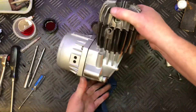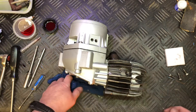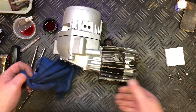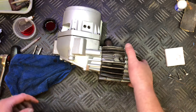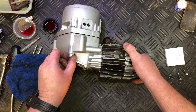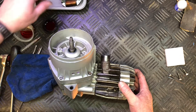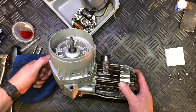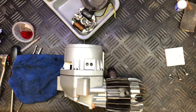So that's really it — engine assembly. One thing I should have done is put that in before the head, because it's much easier to tighten with the head off. It is possible, but I might just take the head off again to do that. So that's your basic engine assembly — very straightforward, not much to them really. Then it's just a matter of sticking the decompression cable back in. I've just got bungs in here where I've sprayed it. Then just reassemble, stick the ignition parts on. Just going to try that at the minute, and then that'll be it — just waiting for the frame to come back from the sprayers. Thanks very much for watching, speak to you soon.